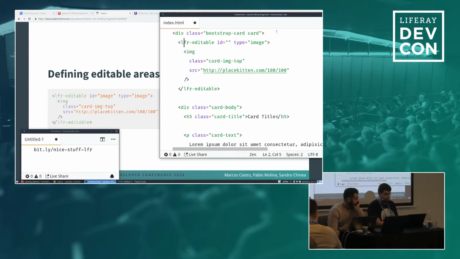The ID, so you know, is a unique string to identify this tag inside the fragment. Here you don't have to think about other fragments or other parts of the code. It's just so that when we use the fragment, we can detect which editable we are talking about, and we can store it in the database. So you can write image, but you can write my image, or you can write, I don't know, A, if you don't want to think about that. I'm just going to leave image because there's only a single image in the card.